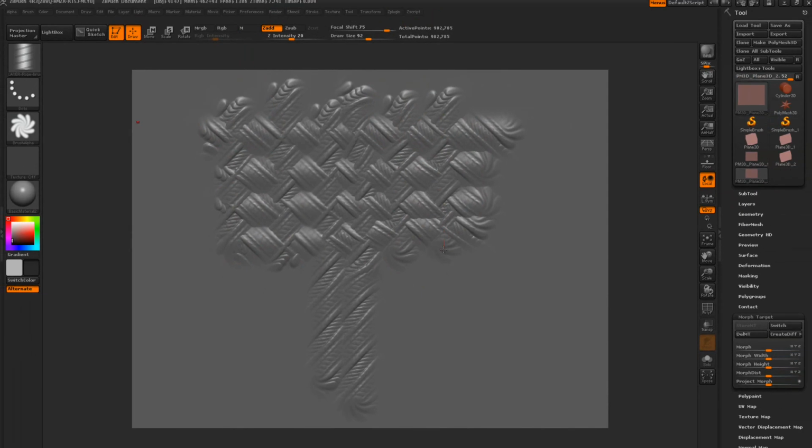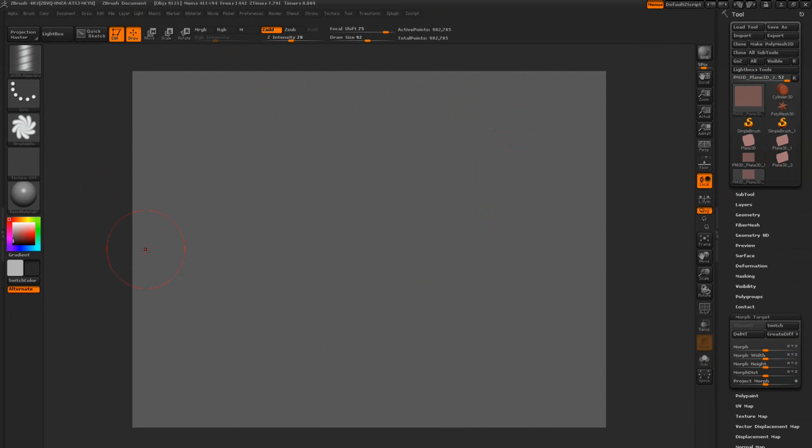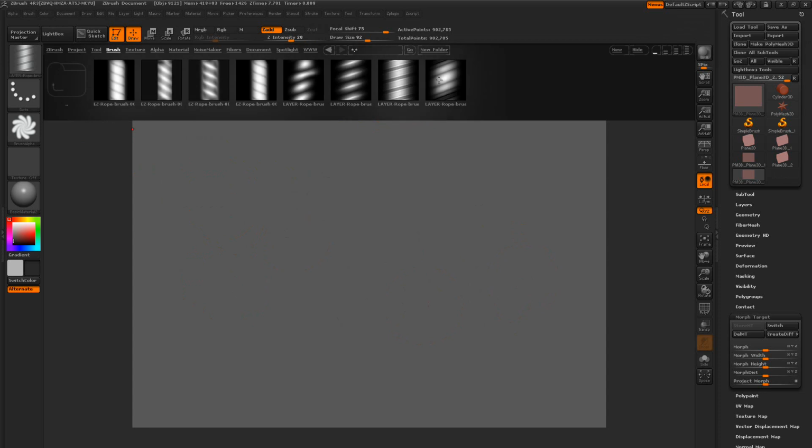And I'll do a couple more and go to the next one. Pause video for a second, Control Z that back quite a bit, and we're going to this last one. This one is actually pretty cool. I'm going to drag down like this, and you can see the rope as it's spinning and twisting as I'm pulling down. And let's crank up the intensity just a little bit so you can see it in the video.